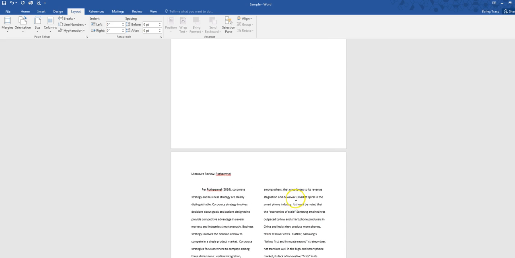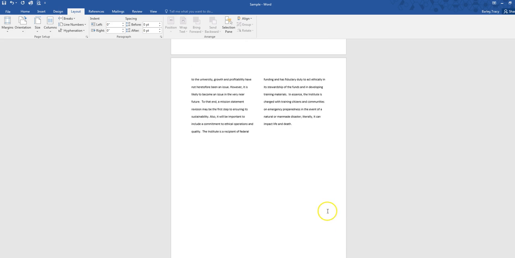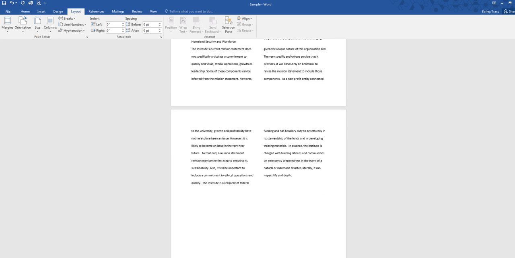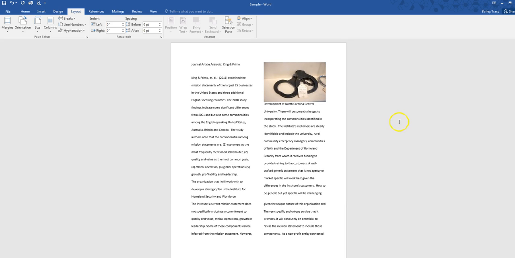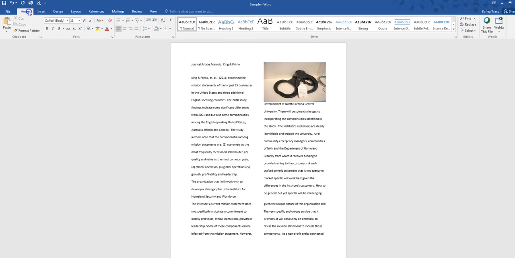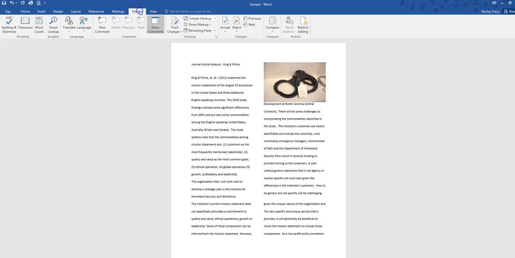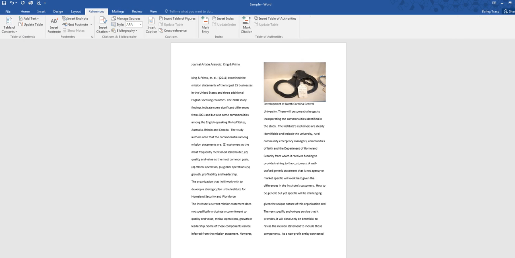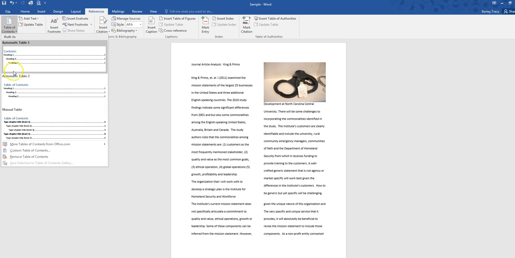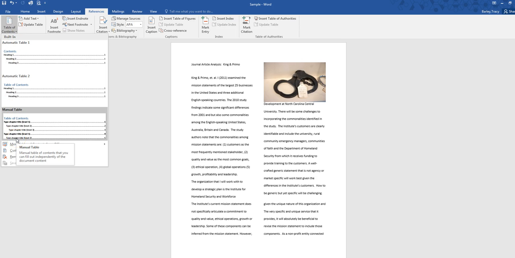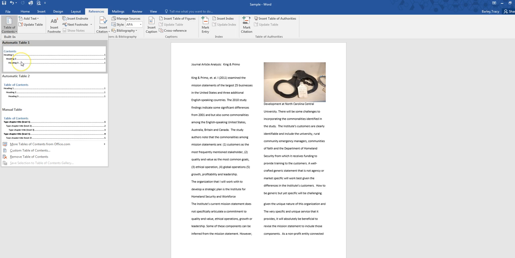Now the next thing that we want to talk about is creating your headings. Microsoft Word will allow you to create a table of contents directly, but your formatting, again, for these titles has to appear a certain way for that to happen. So if we go right here to References on the tab, to Table of Contents, you will notice that there are certain formats already built in. Let's just use this first one, the automatic table.